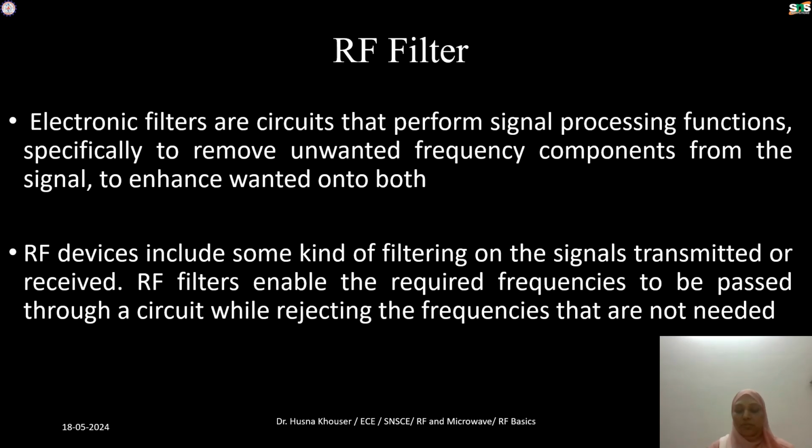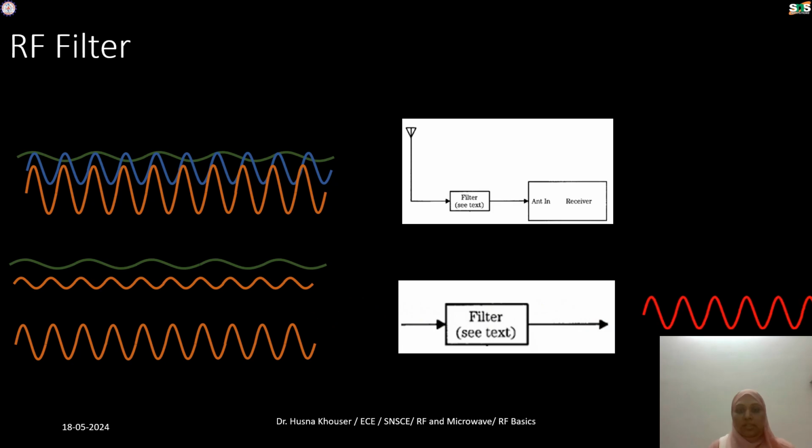So here the RF receiver will receive only the signal which is required and will remove all the carrier signals and noise signals and reject them with the filter. Now let us consider this is the RF filter, and here you can see the receiver system has different signals which are combined and sent to the filter block in the receiver. What the filter does is allow the signal which is necessary to be received, and it rejects all the remaining signals which are not required.